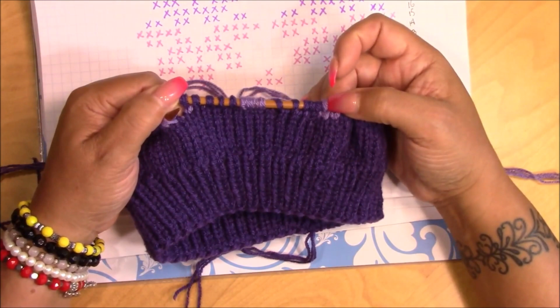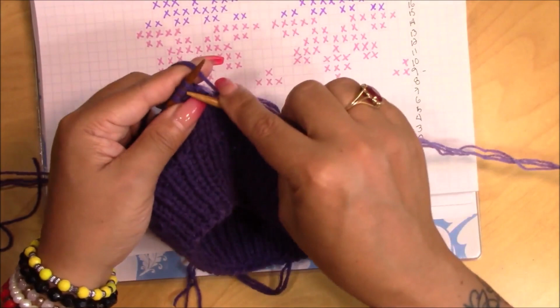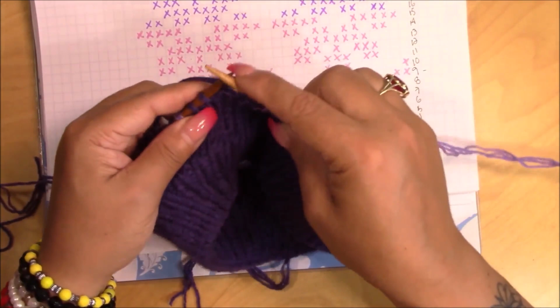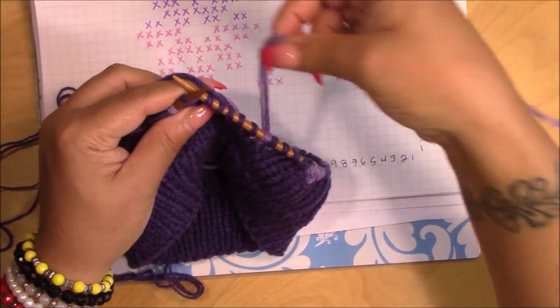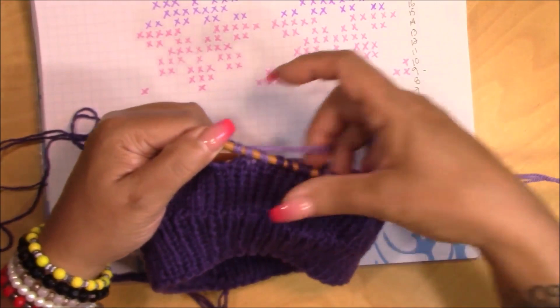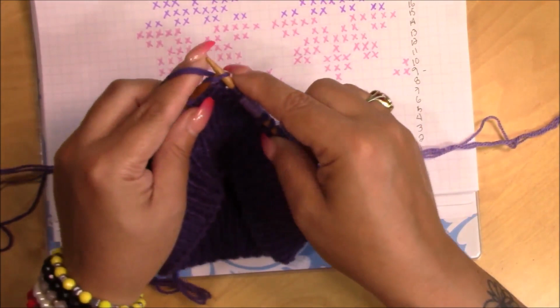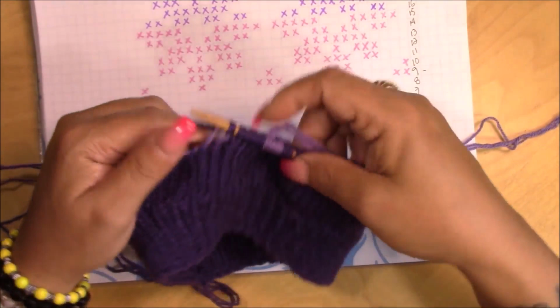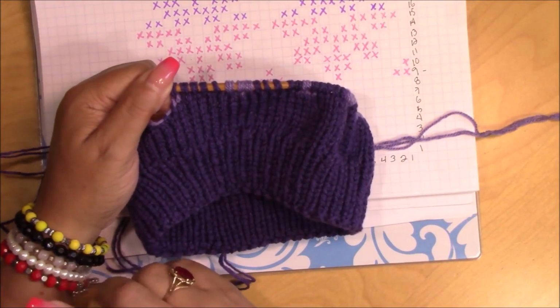Now we're gonna start again. One light purple, five dark ones. One, two, three, four, and five. Move your stitches, open this five, and now you have to do three light, one, two, and three. Open those three, that way you get a nice space in the back. And now you have to do five. One, two, three, four, and five. And like that you finish your next 14 and you start all over again. One light, five dark, three light, five dark, one light, and start all over again.